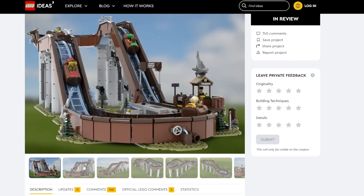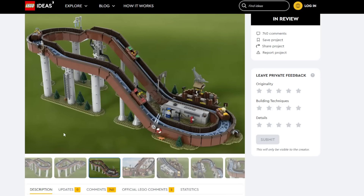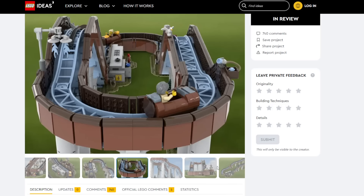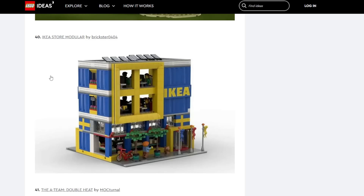Working Log Flume — I'm glad this is back because a previous one got denied. This is so cool and gorgeous. I love roller coasters and LEGO, and we haven't gotten a log flume before. I'm so glad this is a working, motorized one. Log flumes are something we haven't gotten from LEGO before. I love the idea — it's unique enough. But of course it's been denied before, that's why this is number two. Low possibility, so yeah.